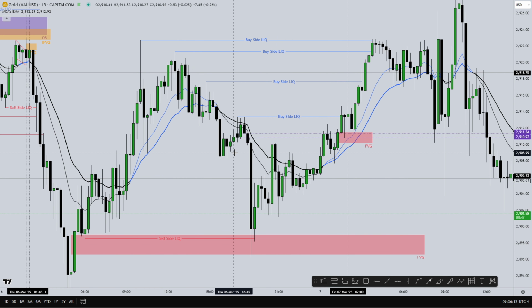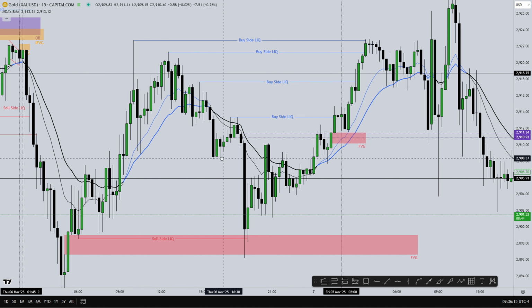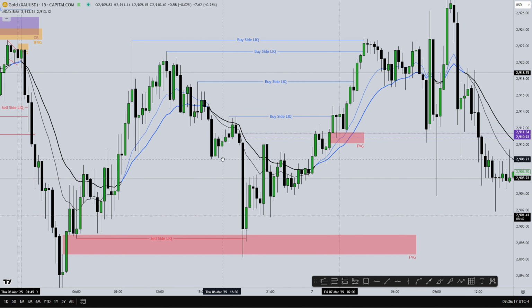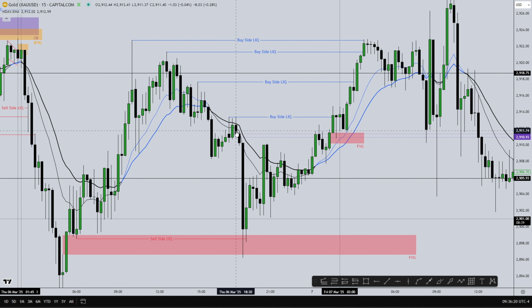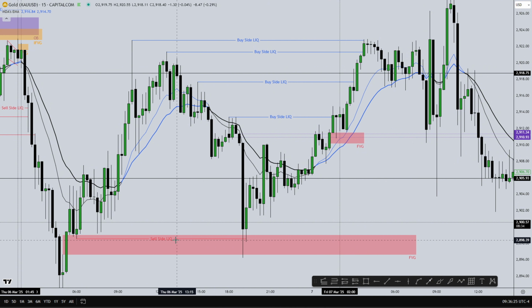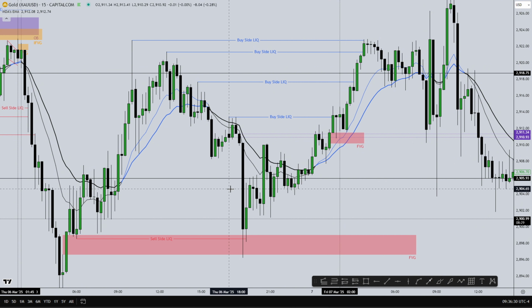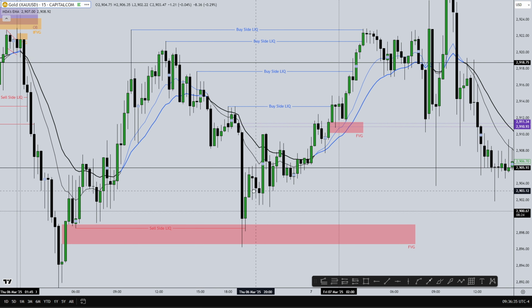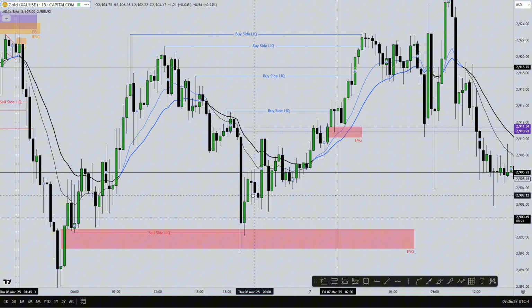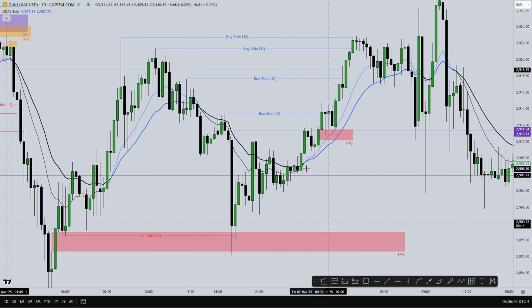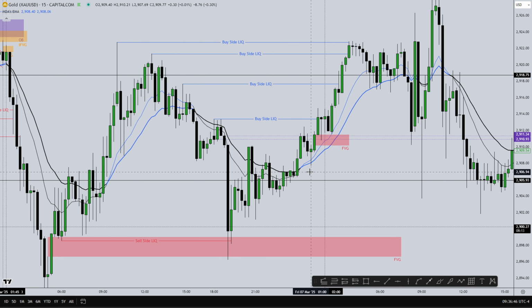At the beginning of the trading day, which is between 4:59 and 6 p.m., we saw the price drop into this fair value gap, taking this sell side liquidity. Then the price started pushing higher, which was my first sign of bullish momentum. Another key observation on the 15-minute time frame is how the indicator began to show upward momentum and how price respects this movement by tapping here and rejecting. This reinforced my bullish bias.